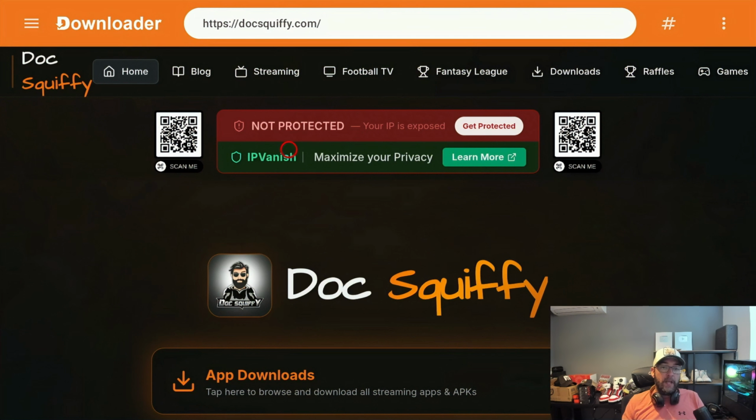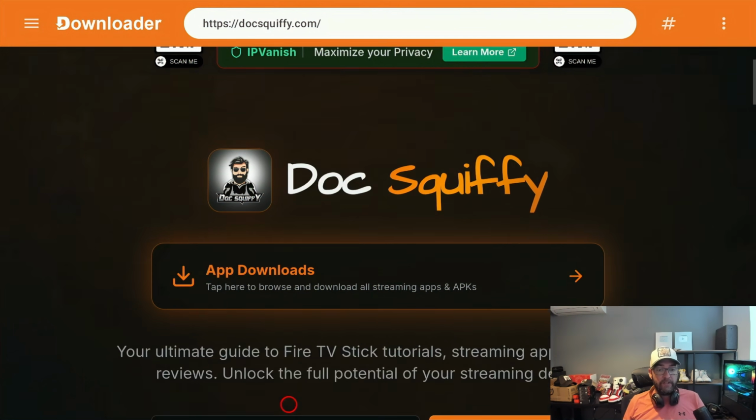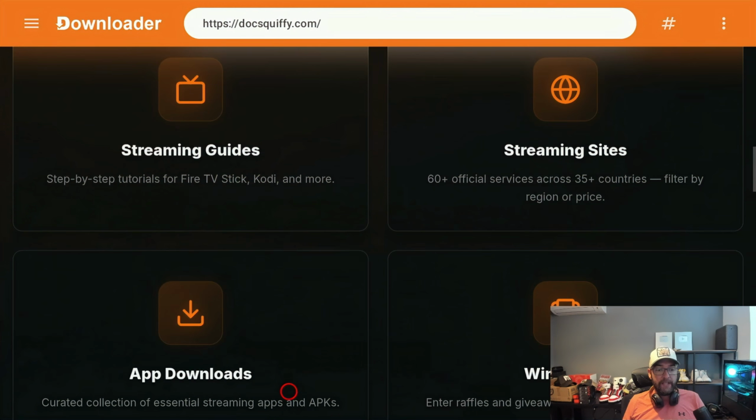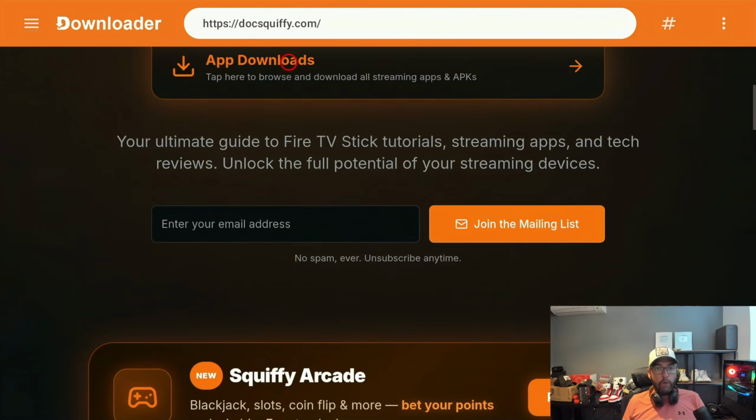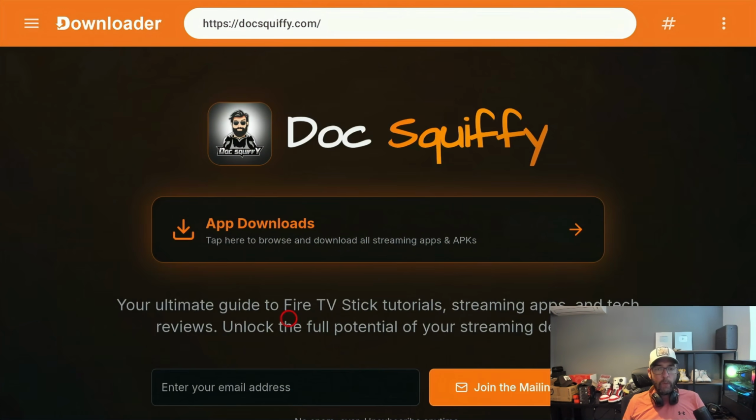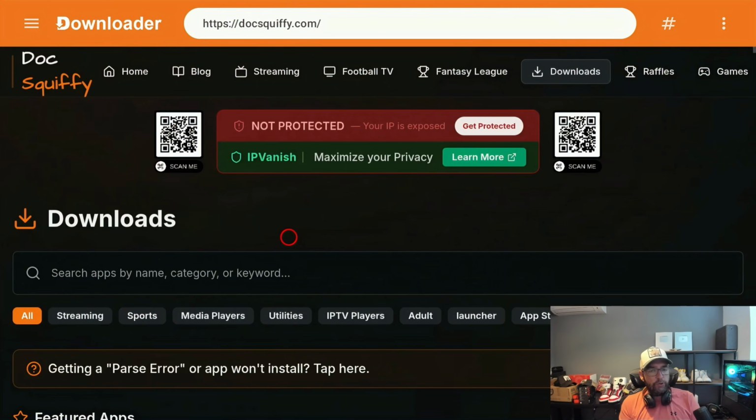And you load through. At the top there, it will tell you if you're protected or not. You can scan, but as you'll see, no adverts. Okay, this is the website, lots of stuff on here, but the main thing you're looking for today will be app downloads, okay? When you go through to app downloads, it's important that you do know what you're allowed to do in your country, okay? The licensing law is different around the world. We broadcast globally, worldwide, so some apps may have the license in some countries, not in other countries, and it's hard for us to maintain that when we're sending to many, many people.